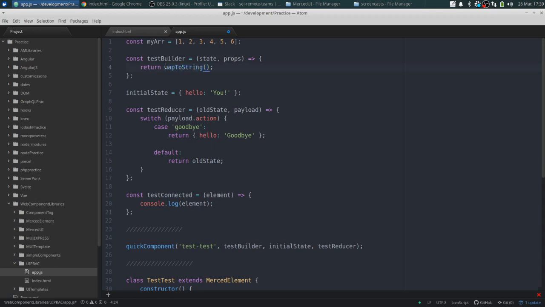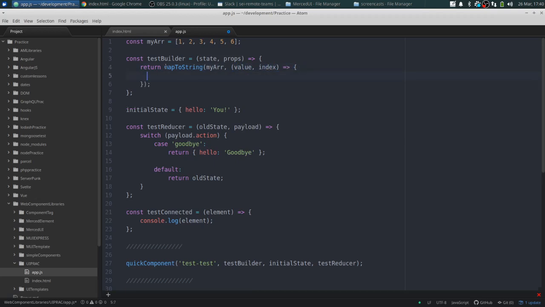Okay, mapToString, what it does is going to take the array, so myArray, and then just like normal map, it takes a callback that works literally like map. So it will take the value, each value to be iterated over, and the index, and then curly brackets, and then each time it'll return h1, okay, and then we'll interpolate the value.